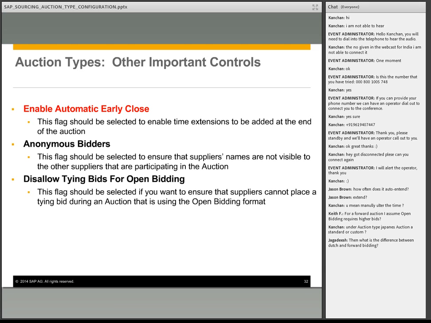The forward auction type is typically used when you're trying to get rid of excess inventory or something along those lines. The Dutch auction is used in the example that I gave where the demand is high and the supply is low. I don't see other questions in the chat that we haven't already answered.